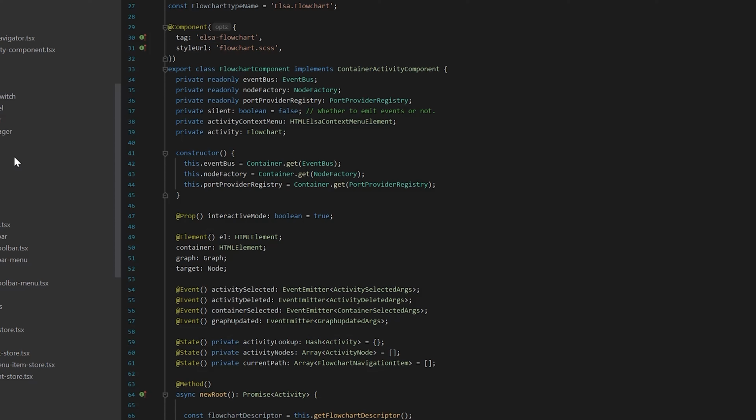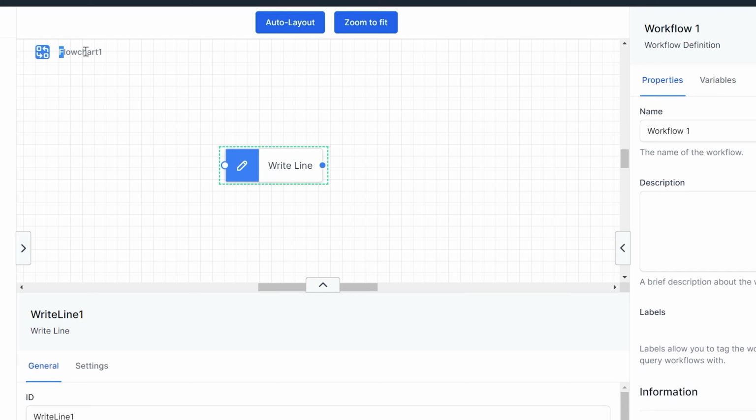But there was a lot of code handling the hierarchy of the workflow. And by hierarchy, I mean, you see this little breadcrumb here. If I add this one here and then click on the plus, you see now we are in a lower level, if you will, of the hierarchy of this workflow. But this handling was implemented as part of the workflow definition editor component, which means it has to be duplicated to the workflow instance editor component and the activity definition editor, which is now good. So it's moved to a lower level, to the flowchart component, so that it's automatically implemented when I use the activity definition editor component.